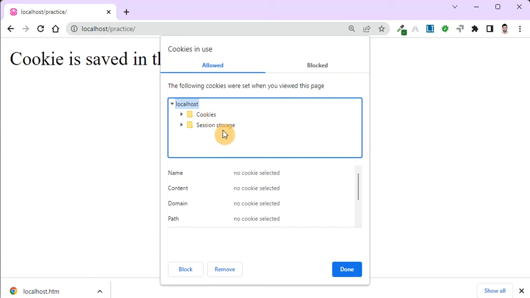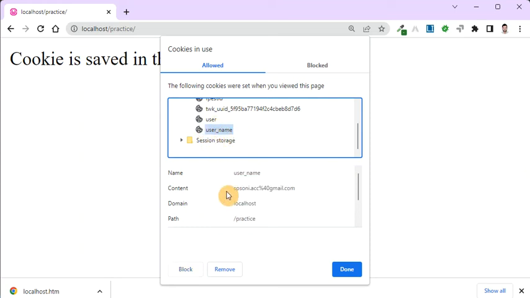So this is what I have described, that to manage state we use cookies and sessions as well. We have to look in the cookies first. In the cookies you can see this many cookies are already being managed by my browser. You can see this is the username I have stored right now. This username is storing information like my email ID. Here the at sign is encoded as percent 40. This encoding is managed by the browser client itself, so we don't need to bother about it. This is the way we can store information in the browser itself. This is the cookie username we have stored here.